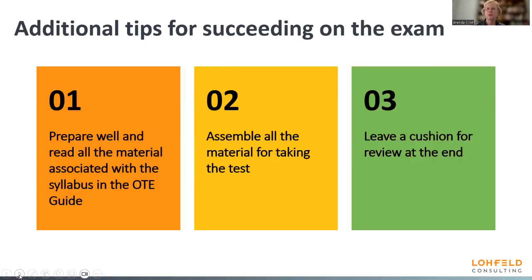Here are some additional tips for succeeding on the exam. Read the OT guide from the front cover all the way to the end. Make sure you understand all the instructions for taking the test. Then do your homework. Prepare well for the examination. Read your syllabus, read all the sections in the body of knowledge, once, twice, take notes. And finally, leave a cushion and track your progress. Make sure you have a cushion at the end of the exam to read all the questions and verify that you made the correct selection for the answer.